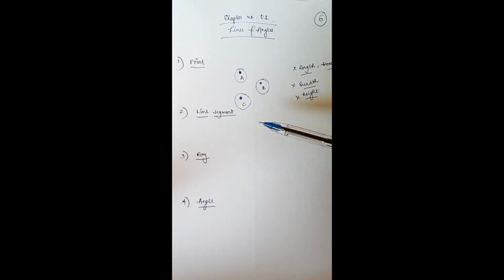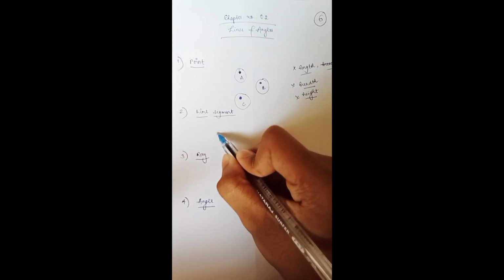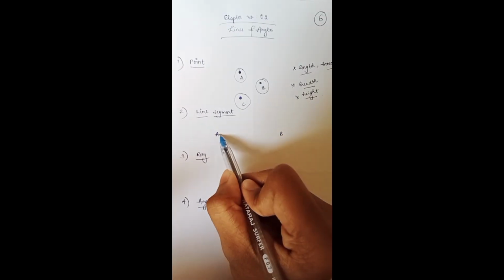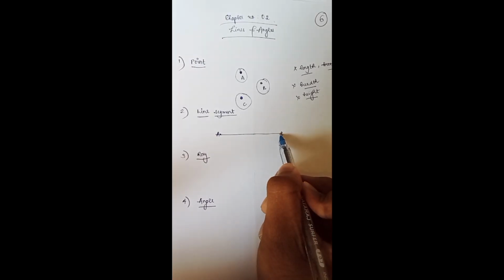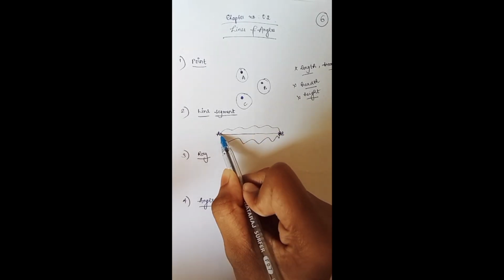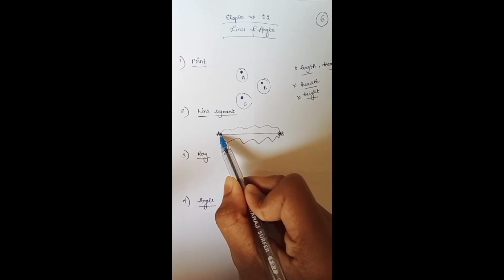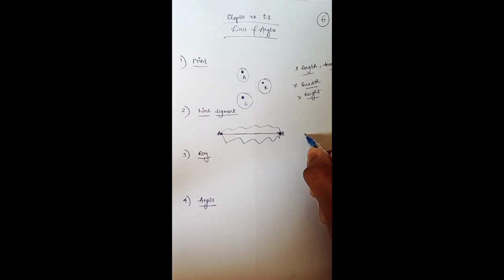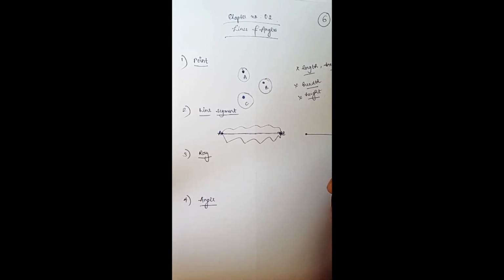The next topic that we have is line segment. So what is a line segment? Let's take an example. Suppose there are 2 locations A and B and there are different paths from A to B. This is a different path. This is a different path. The shortest distance between 2 points is called a line segment. You can see this. So how do you represent a line segment? Again, put a point, another point and a line in between. You see this? This is a line segment.